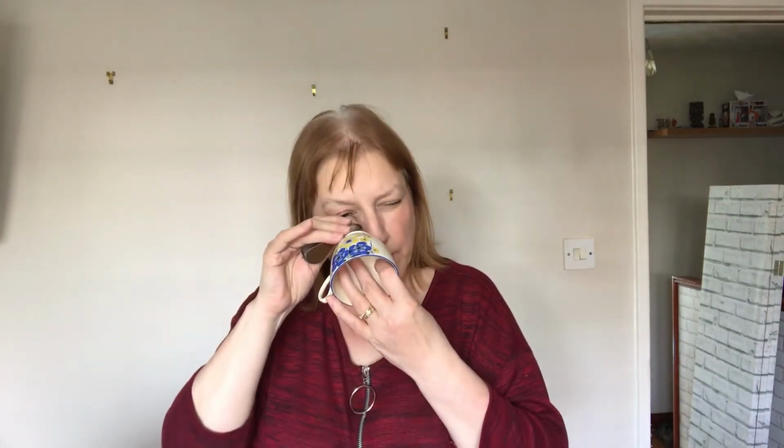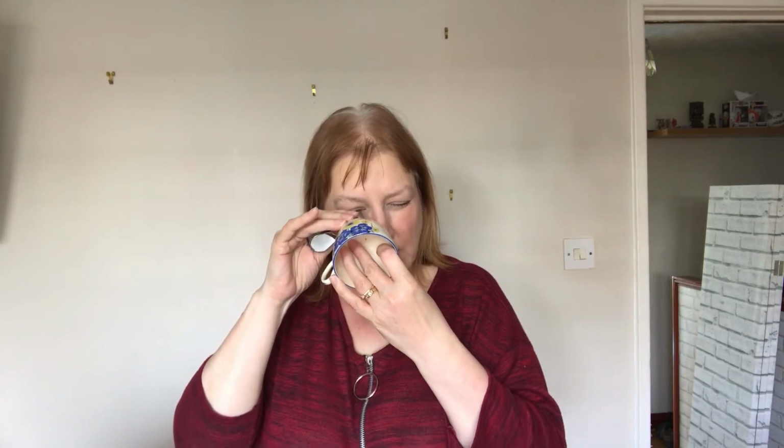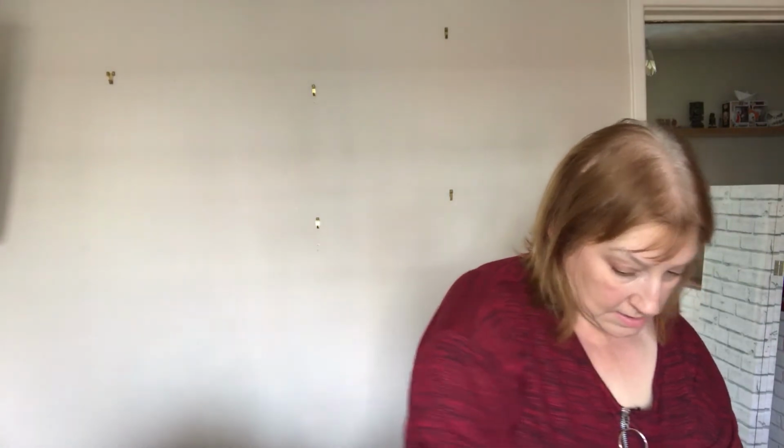It's got some cups with it as well, so I'll see what it says on the bottom of the cup. Phoenix Ware, made in England, TF and S Limited. So it's Phoenix Ware. There's 3 little teacups like that, blue and yellow, quite pretty. There are 3 saucers. Hope you can see that without the glare. And there's actually 5 sandwich plates, so I might split it up into 3 trios, or I might just put the lot on. A nice little square with a little cornered edge there. So there's 5 tea plates, 3 saucers and 3 little teacups. They're quite nice. Let's see what's next.